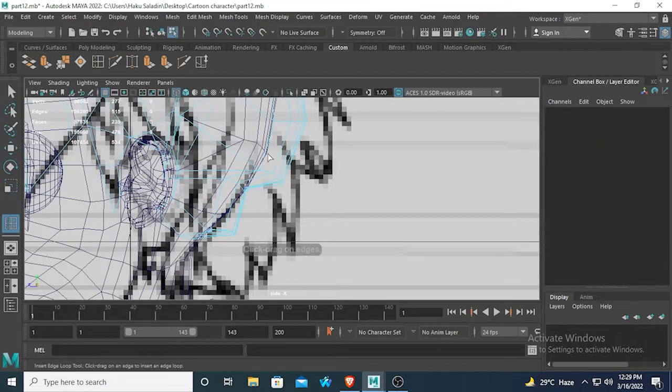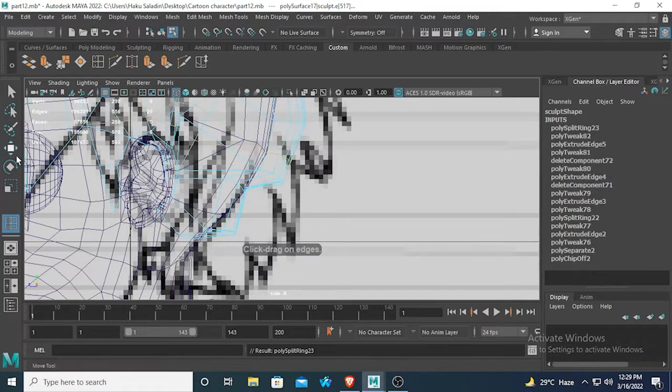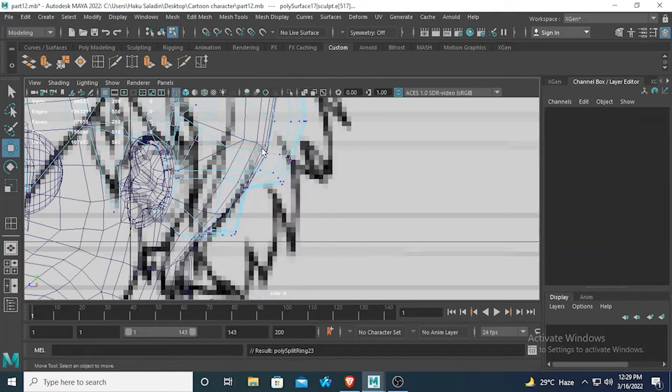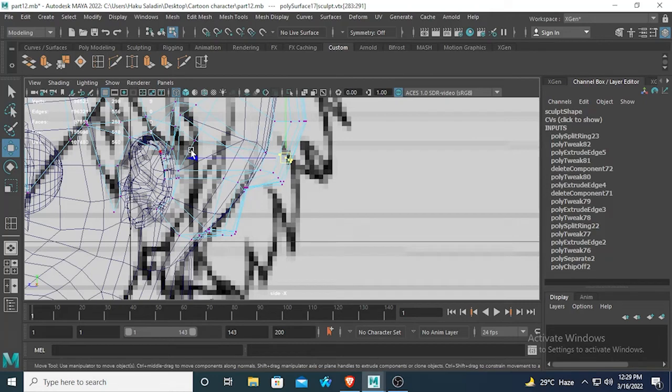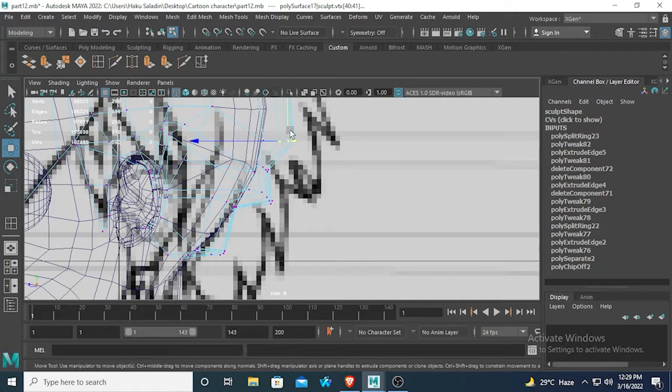And let's insert an edge loop in here and make this shape. So I'm pushing it inwards and this one down.